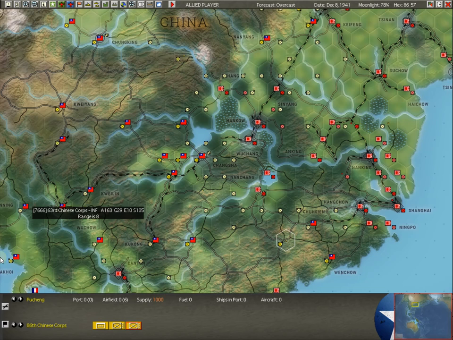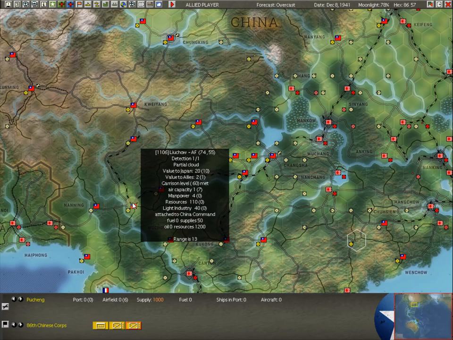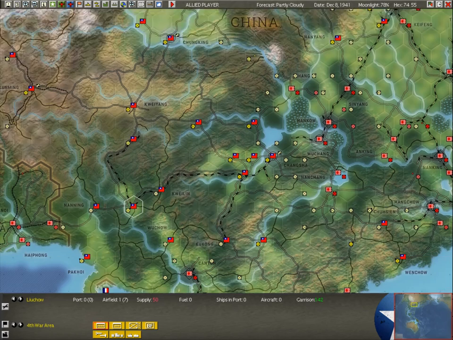Now, the big cities you have to hold are all kind of on this railway. You have Luchao down here. Oh, sorry, thought I still had this up. Oh, shoot, give me one sec. Sorry, we've got an art malfunction. Okay, there we go.